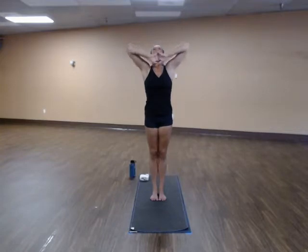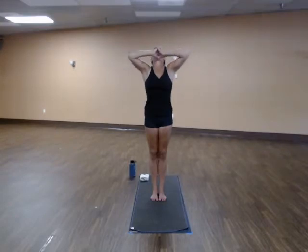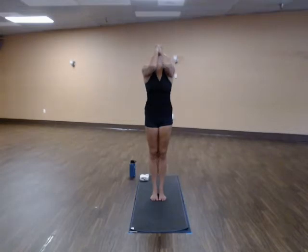Head back. Exhale. Drop your head back. Eyes are open. Looking towards the back wall. Let the elbows touch. Head down, inhale. 1, 2, 3, 4, 5, 6. Hold it. Head back. Exhale for 1, 2, 3, 4, 5, 6, elbows touch. Head down, inhale. You breathe through the back of your throat.